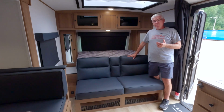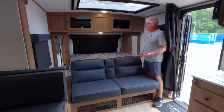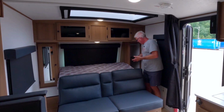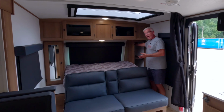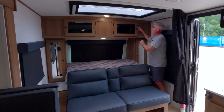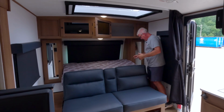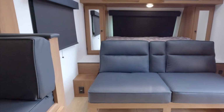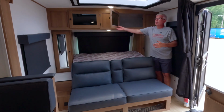Up here in the bedroom area, jackknife sofa that closes down to allow you to open this Murphy bed. Plenty of storage up here in the front. In this wardrobe, these shelves are removable, so I can either go with 2 shelving units, or I can take the shelf and drop it down and use it as a hanging on either side. Also up above, lots of space in this big open area. And I've got power outlets on both sides, plus USB chargers on both sides for phones and other devices that might need to be plugged in and recharged.